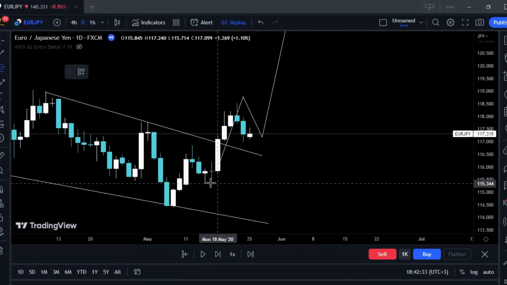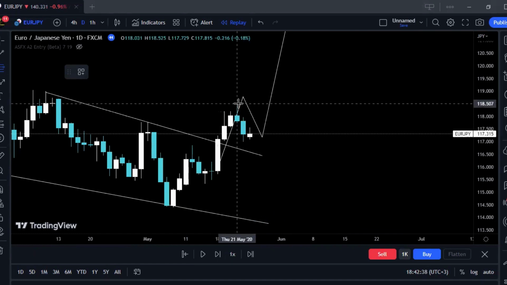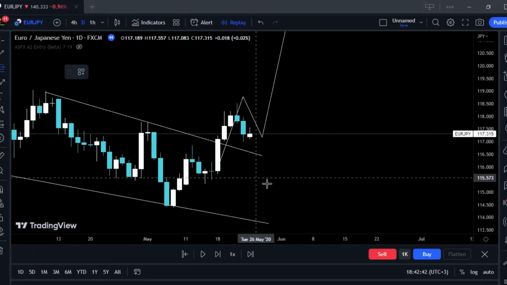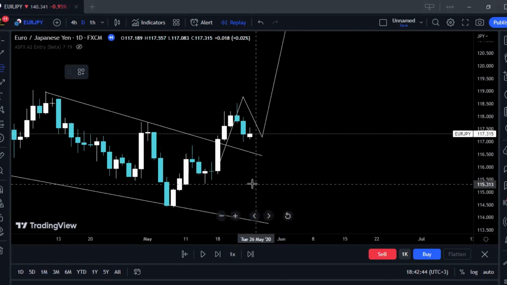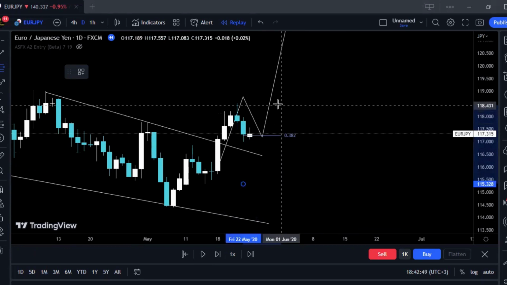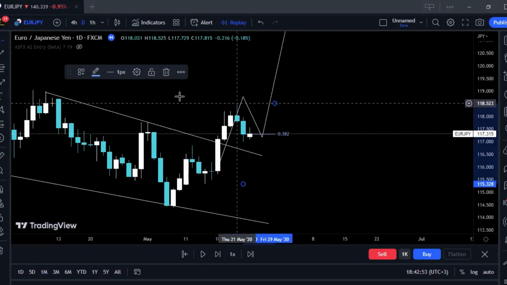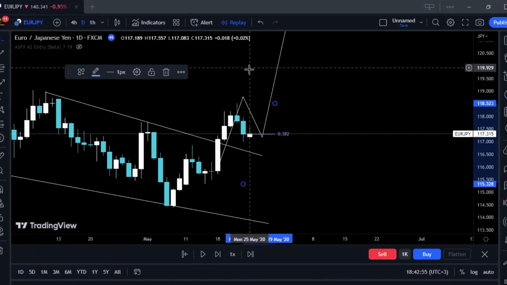If prices are in an uptrend, you start placing the Fibonacci on the downside. If prices are in an uptrend, you start from down. If prices are in a downtrend, you start from up. So here prices are in an uptrend, so we're going to start from below here. You tap that, and then we allow it to do what it does best. And then the top, you place it on the peak. You have to make sure that the tips are covered.